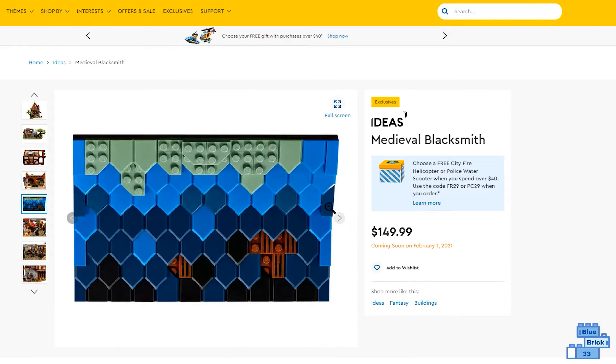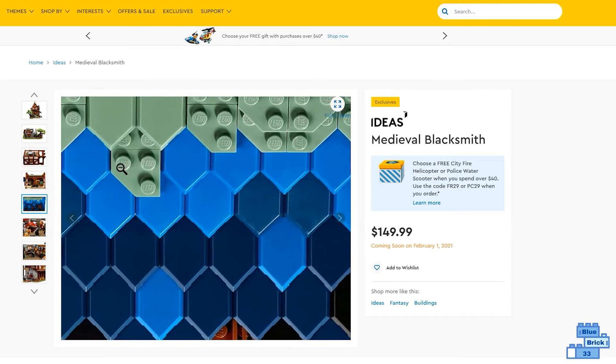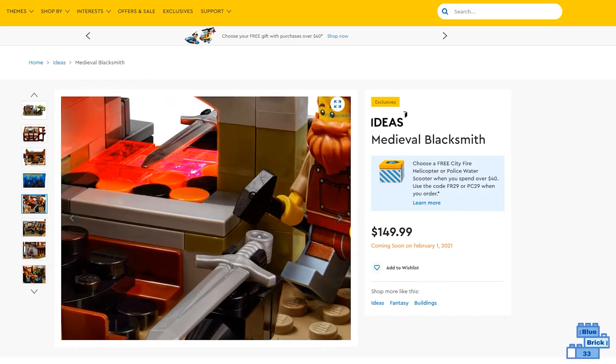Here's just showing the roof. Really like how that is built — there's some colors like sand green, and it looks like it's the brown to show like some of it has come off, and it really looks good on the set. Here's a better look at the inside of the first floor. Yeah, I love how that is built.